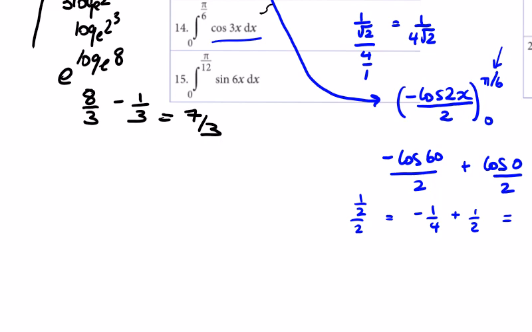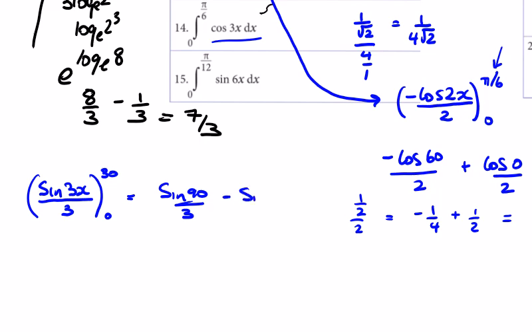14, we have cos 3x. Sine, so it goes to sine 3x times 1 over 3. So sine 3x over 3 between pi over 6. If you want to put it in here, you can put 30 in here and 0. So that's going to give me the sine of 3 30s are 90 over 3. Minus the sine of 0. Once it's 0 there, you don't need to put that in, so we're just going to get 1 over 3 here, sine of 90 being 1.